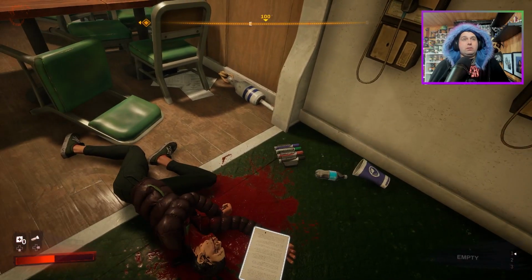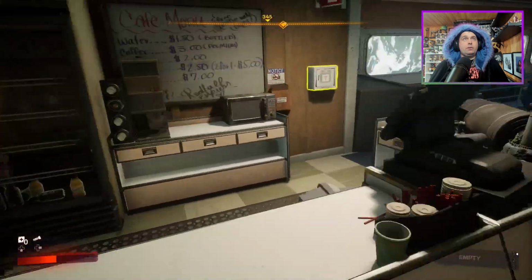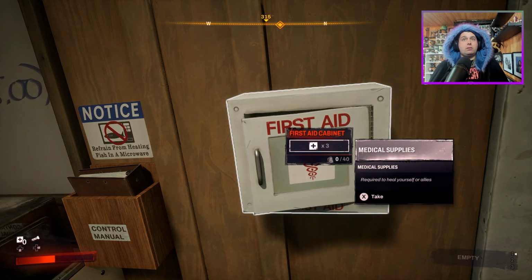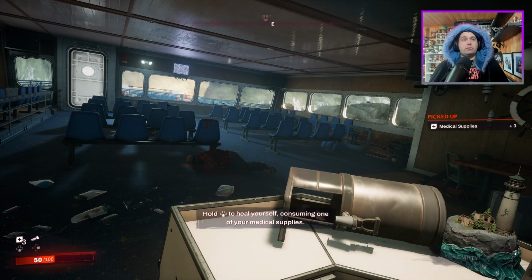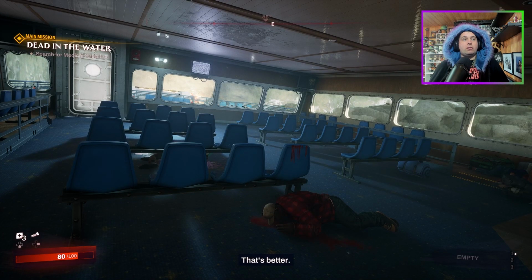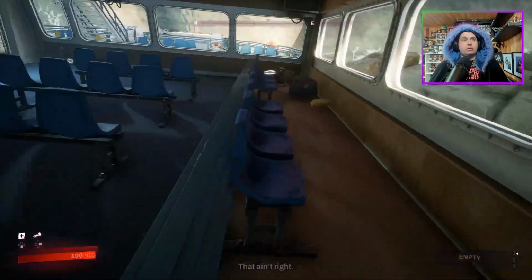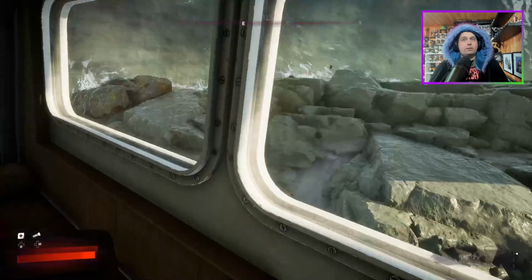Yeah, well, Cora doesn't look like she's making it very far. Right, so medical supplies on the wall. Okay, open first aid cabinet. Cool, hold down to heal myself. Oh, okay, so it only. There we go. That's better. Cool, so I've used 2 of my med kits and now I'm back to full health. That ain't right.